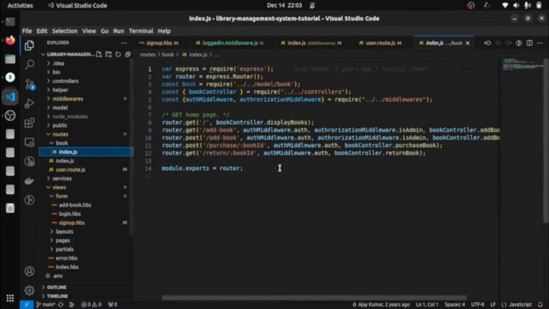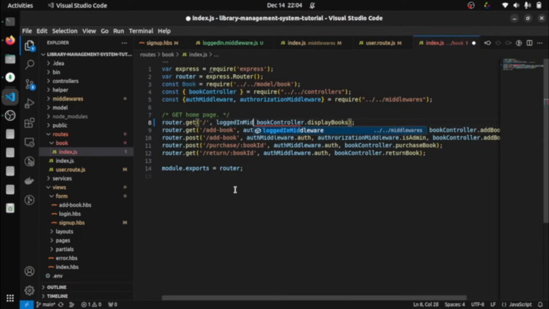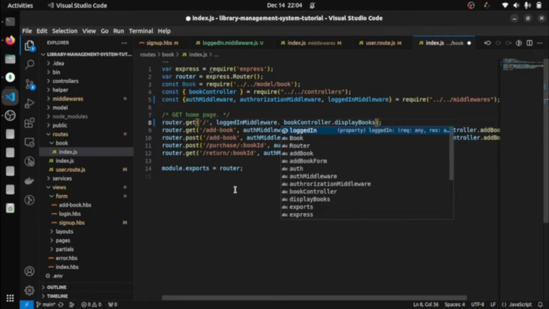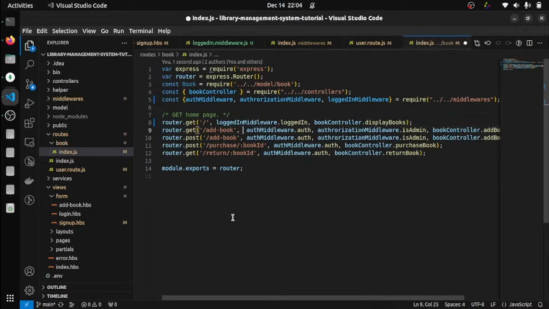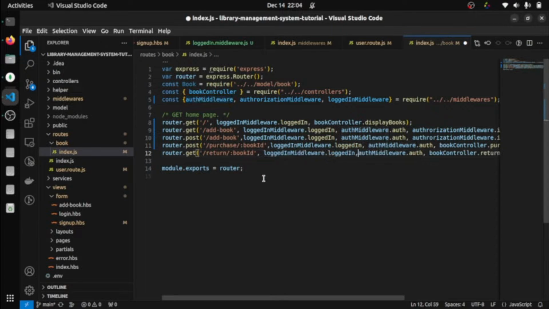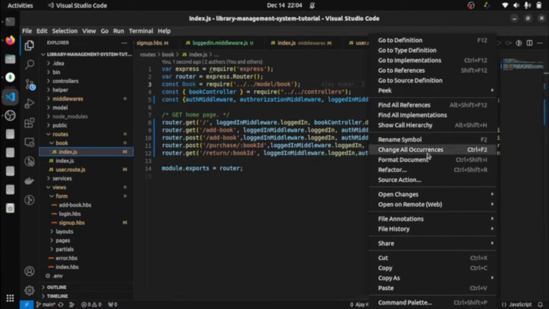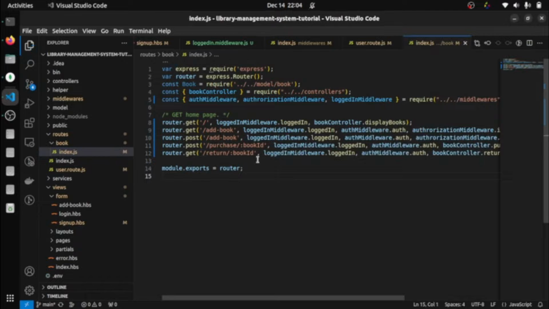Go to the book route, grab logged in middleware dot logged in and paste it here, here, here, and here. I think we are not left with any other route.